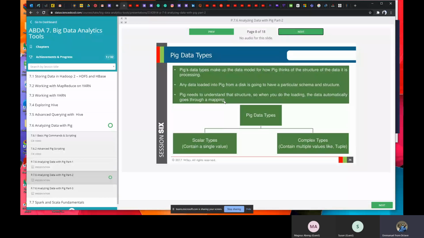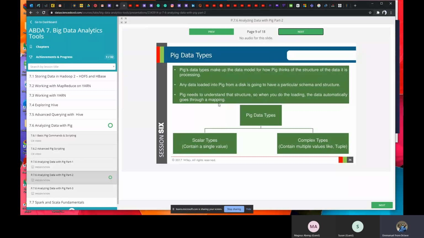So the data automatically goes through a mapping. Here you have scalar types and complex types. The scalar types contain a single value, and the complex types contain multiple values, like your tuples, arrays, and maps. Your scalar types that contain a single value are like your integer, decimal, floats, and the likes of that.